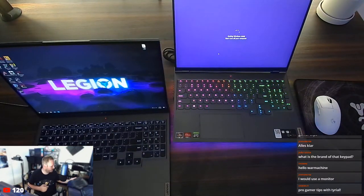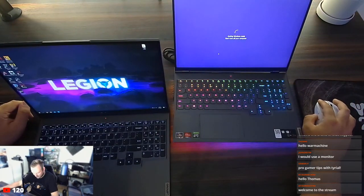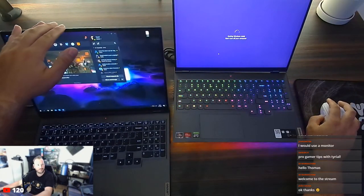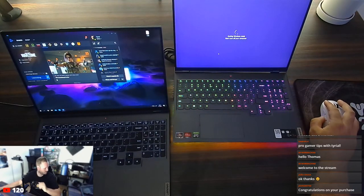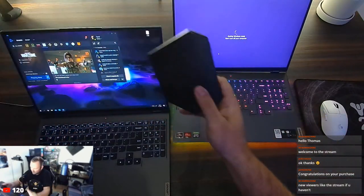It's not plugged in. I'm not going to do it right now. There's cables everywhere. Let's go for a game of Warzone, guys, on this one, while we are updating the Legion 7. I just need something to elevate the back. This will do.